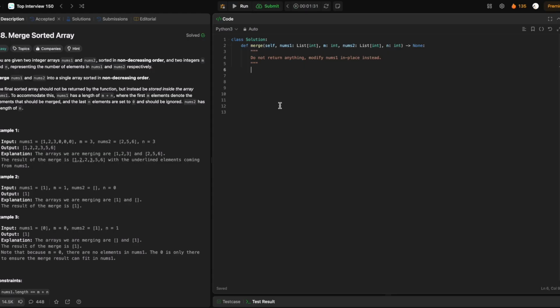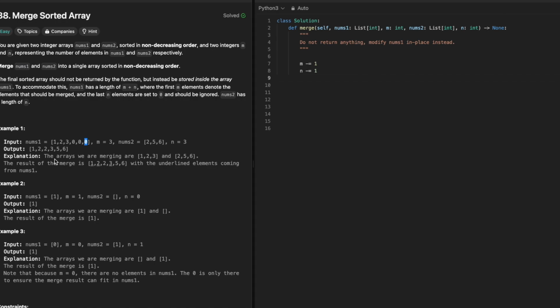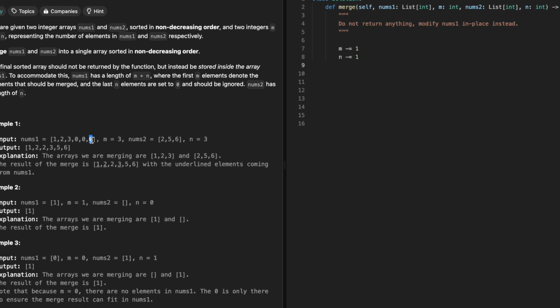Okay, first thing I'm going to do is make them indices. Right now, n is 3, but we really just want to deal with the index, so I'm going to decrement m and n by 1. Now, because we're updating backwards, we want to get access to this index and keep on decrementing it until eventually we fill out everything. So what is that current index going to be equal to? Well, n and m are 2 and 2 after we do the decrements. So this is actually index 5. I'll call it current index. It's n plus m plus 1.